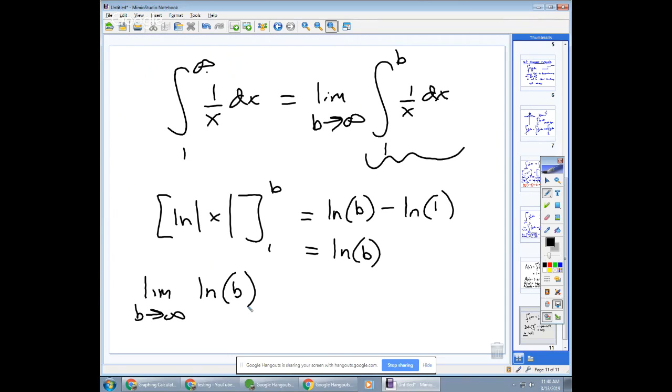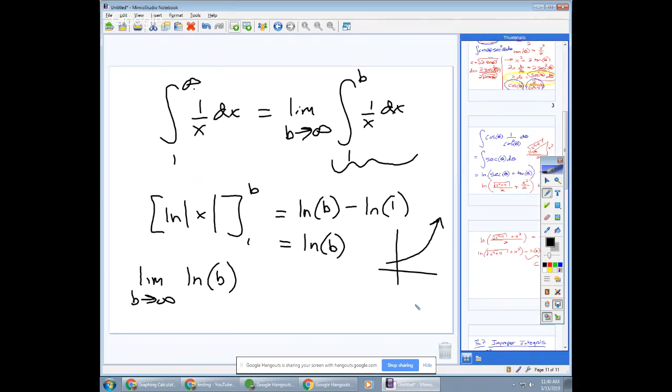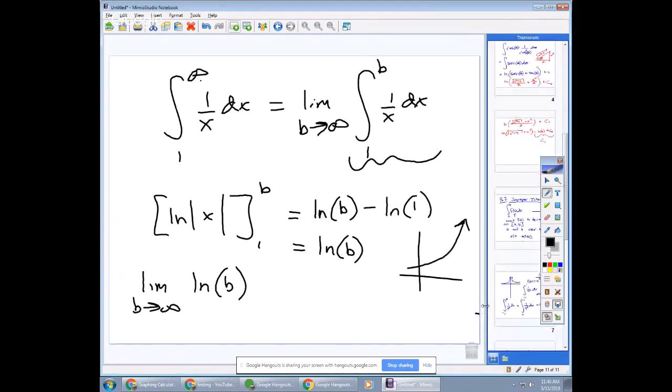Do you remember what the natural log function looks like? So e to the x looks like that, and natural log is the inverse of that. The inverse is a flip about the line y equals x. So if that's e to the x, then the natural log of x looks like that. Whereas e to the x has a horizontal asymptote, natural log has a vertical asymptote sitting right there.